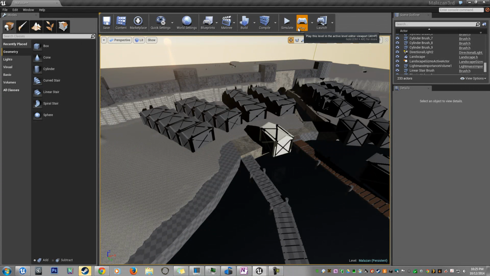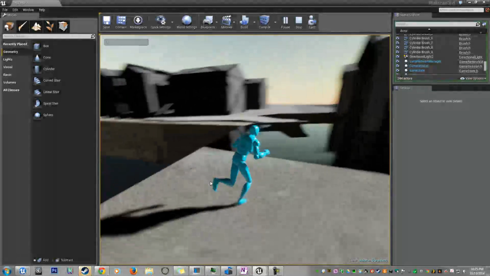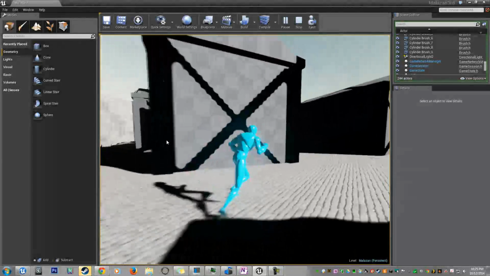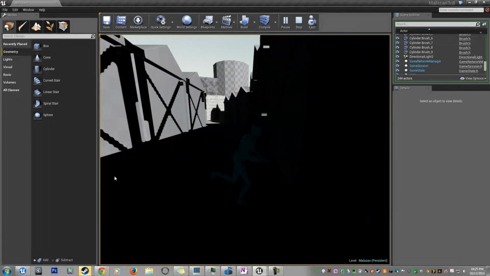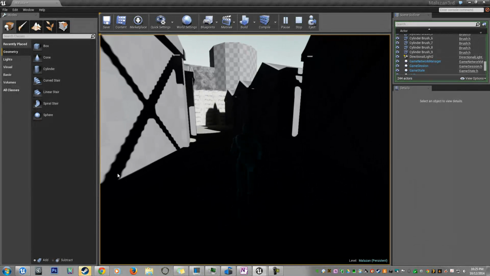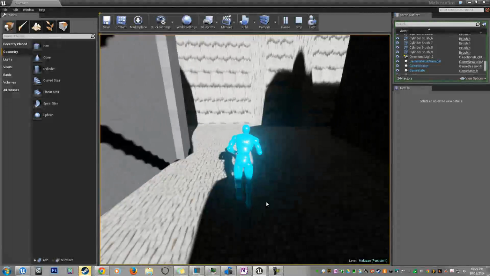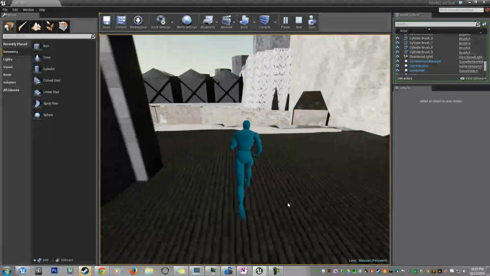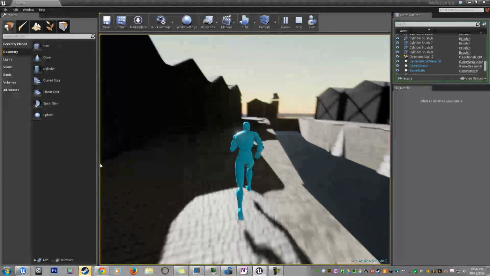I can play it. So this is what it's currently at, and the scale is pretty close to where I wanted it. The buildings are just placeholders, but the distance from here to here is what I want. So that's all in place, and then I'll have a small little alleyway that maybe the player will be coming down here because the bridge is blocked off, and then maybe have a jumping puzzle right over here.